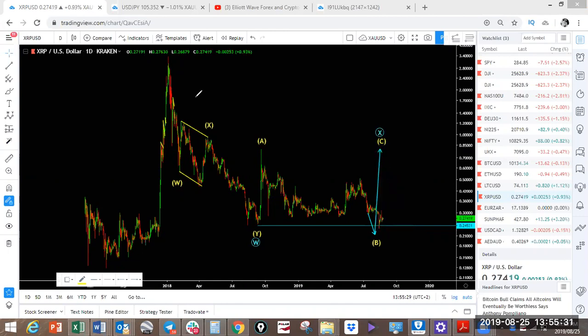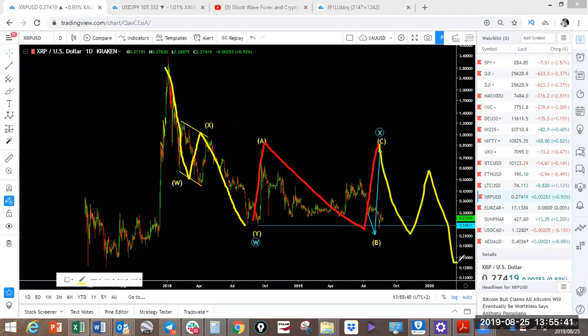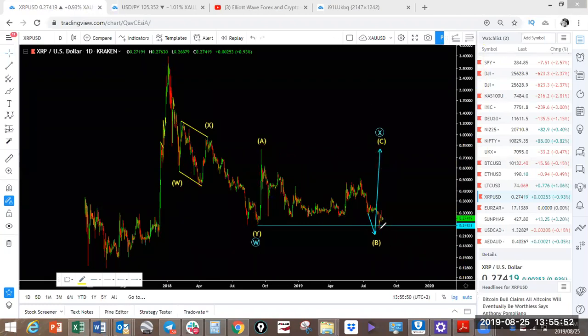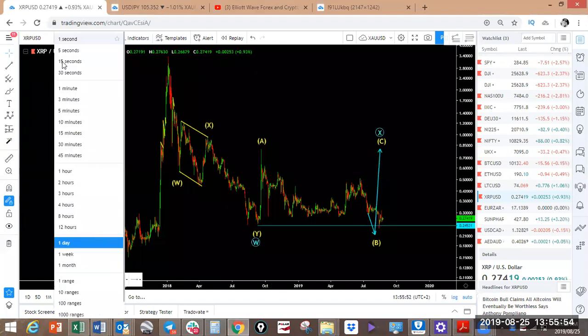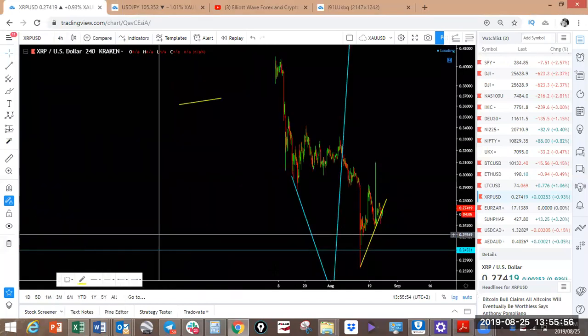Why was I looking at that? I was simply looking at this 3 wave move to the downside and a 3 wave pullback. 1, 2, 3. So that's what I'm looking at, and then we should end up with this move here. Then the push to the upside. But for now, we need to watch what happens here. We will know if this move is invalidated or if it's going to play out by the structure that forms here, and you'll never miss it if you understand how to focus on the structure. So now let's look at the structure that's forming right at the bottom.